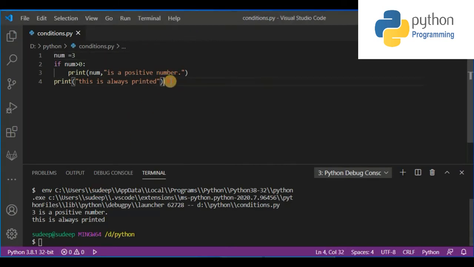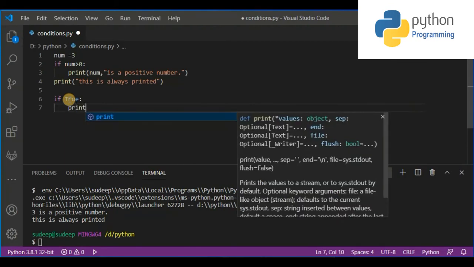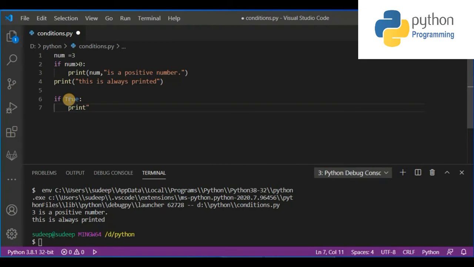Let's have a look at another example. If True, then print "my name is Sushant".